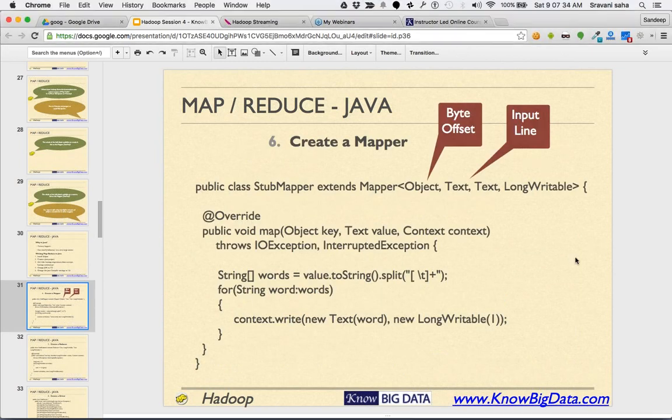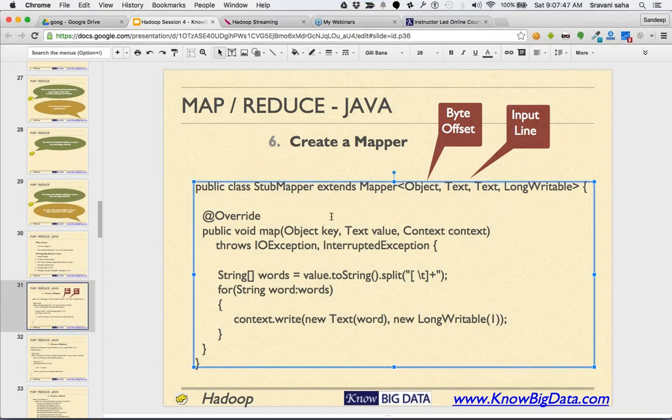All right. Now, the first step in the whole process is to create a mapper. Please note that here there is too much of boilerplate. It might look like baggage to you, so we will talk about it. First, you extend the mapper class, and then you give the name. You can give anything else also in place of this. Once you have extended the mapper class, you override a function called map. This function is from the parent class and we are overriding its behavior.